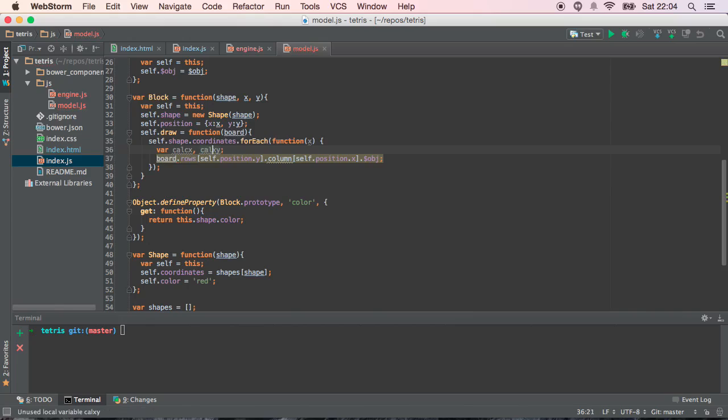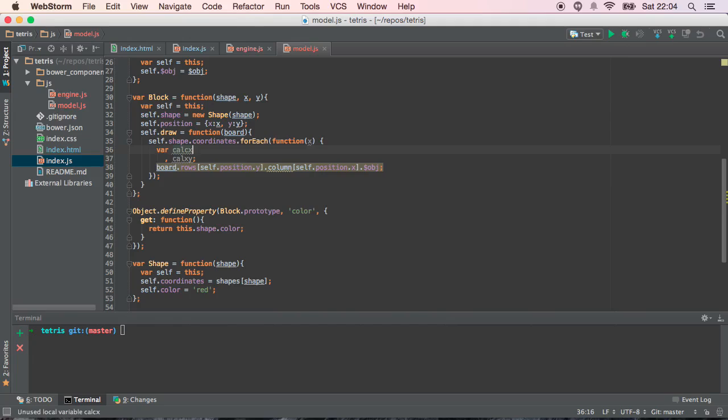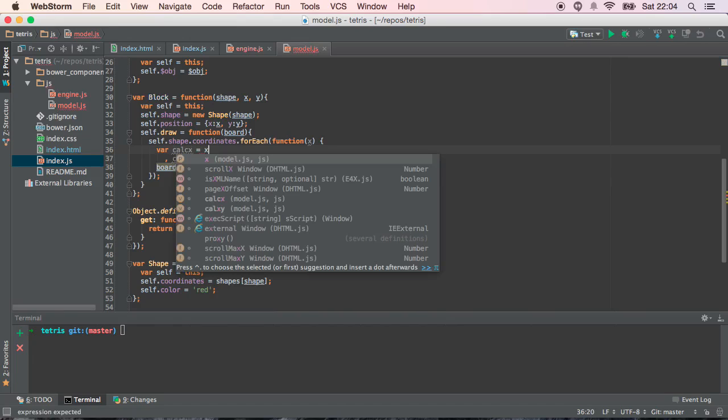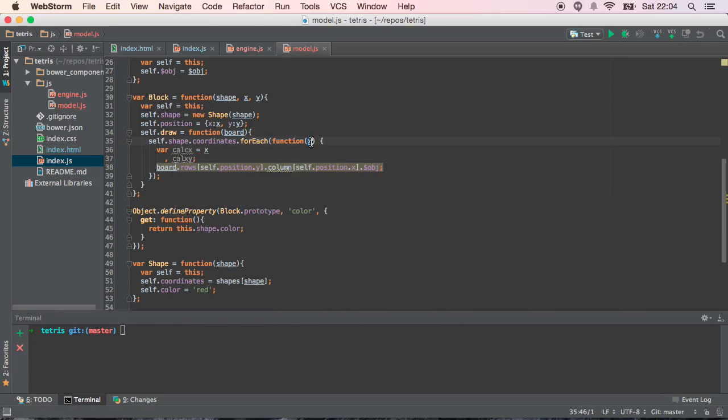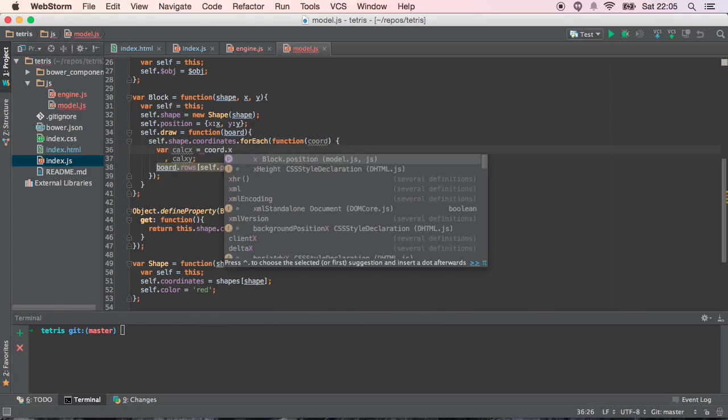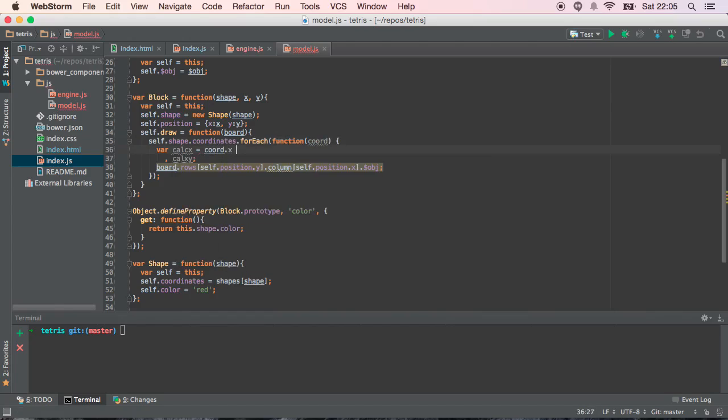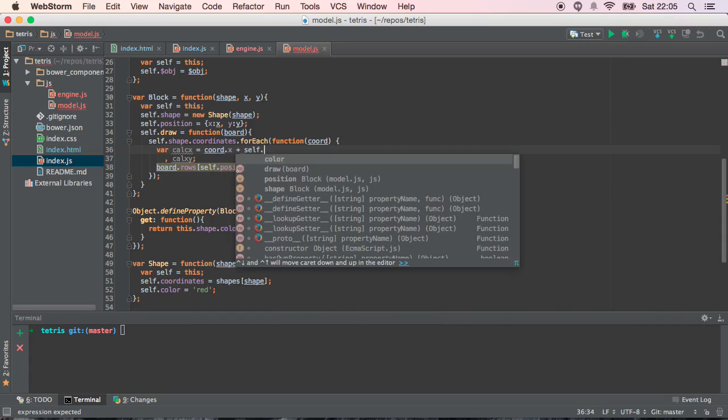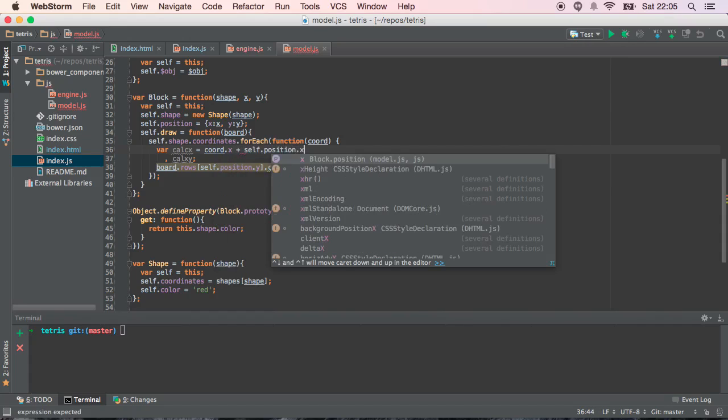So var calcX, our calculated x, and calcY is our calculated y. And we're gonna say calcX is equal to, let's see, the x, well that's not a good, let's just call this coord. It's not a good name using x when we're using actual x and y values. coord.x plus our self.position.x.